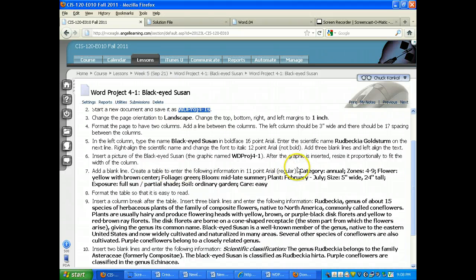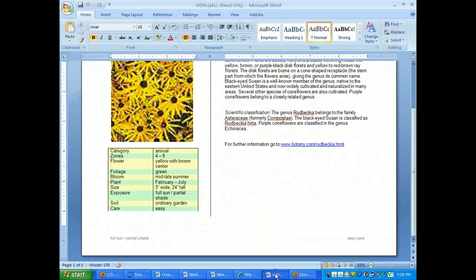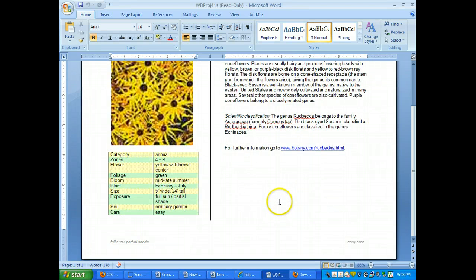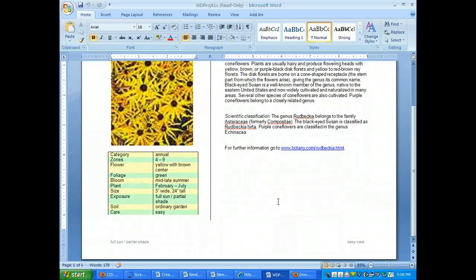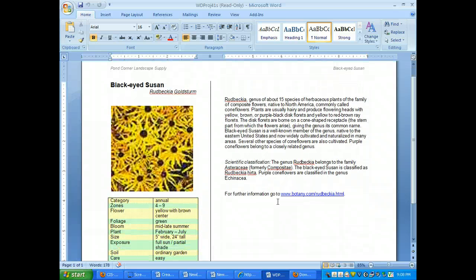What I suggest to students on this one, because there is a lot of little bitty information, is that it might be helpful to print this one out too. If you don't want to go back and forth, you could print this one out to look at it, hard copy. Otherwise, you could go back and forth just on the screen. It's up to you, just so you kind of know layout-wise.